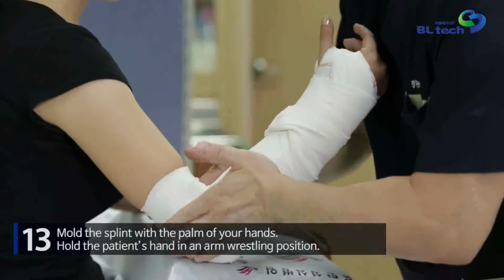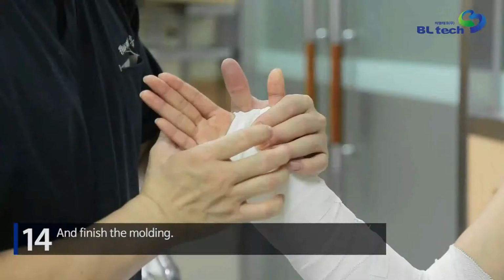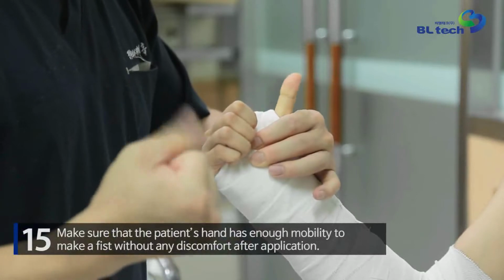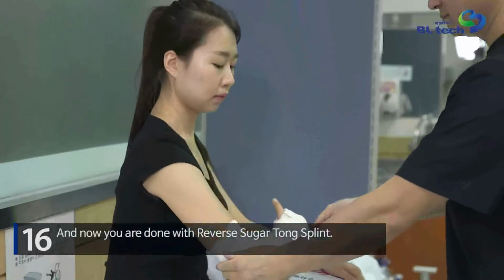Mold the splint with the palm of your hands. Hold the patient's hand in an arm wrestling position and finish the molding. Make sure that the patient's hand has enough mobility to make a fist without any discomfort after application. And now you are done with the Reverse Sugar Tong Splint.